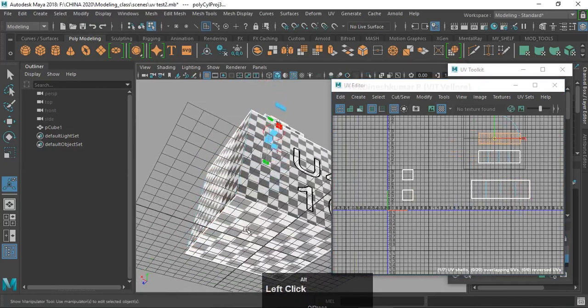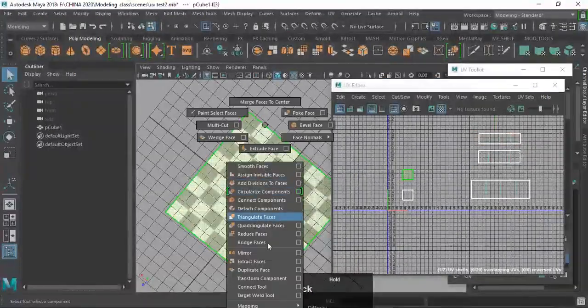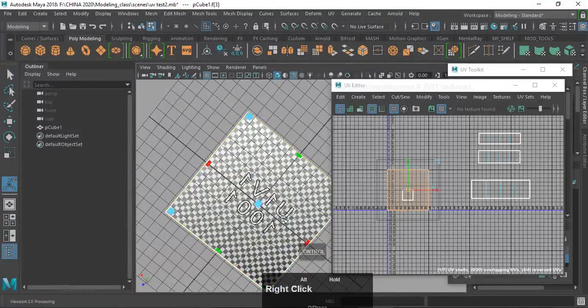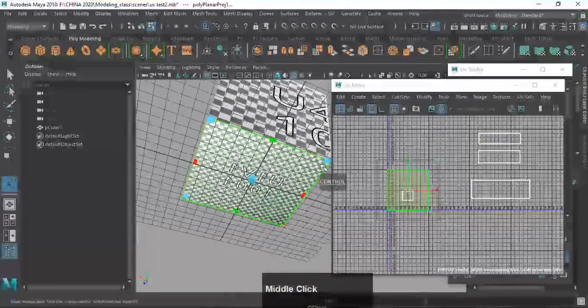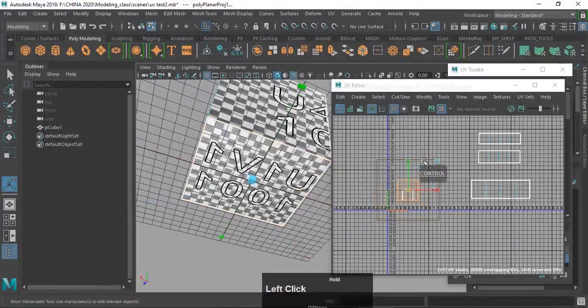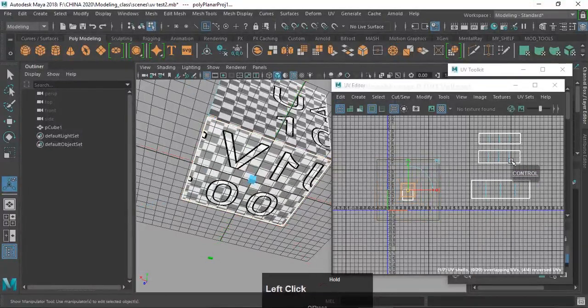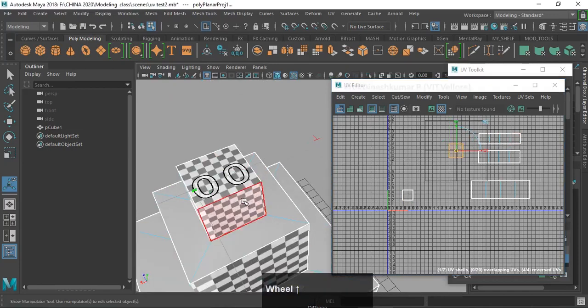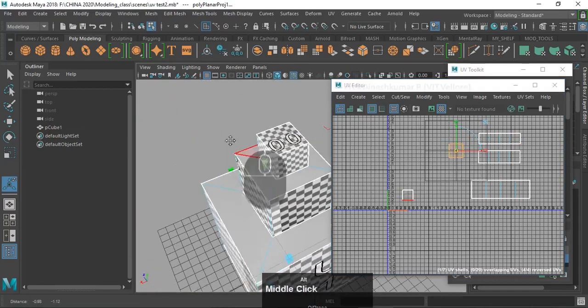Then we scale this one. Shift right click. This is facing a plane, and it is facing the y-axis. So I prefer to go with this. Maybe go like that. Okay, it's done. I just move it away. Then I have one face at the top. I think it's probably done already.